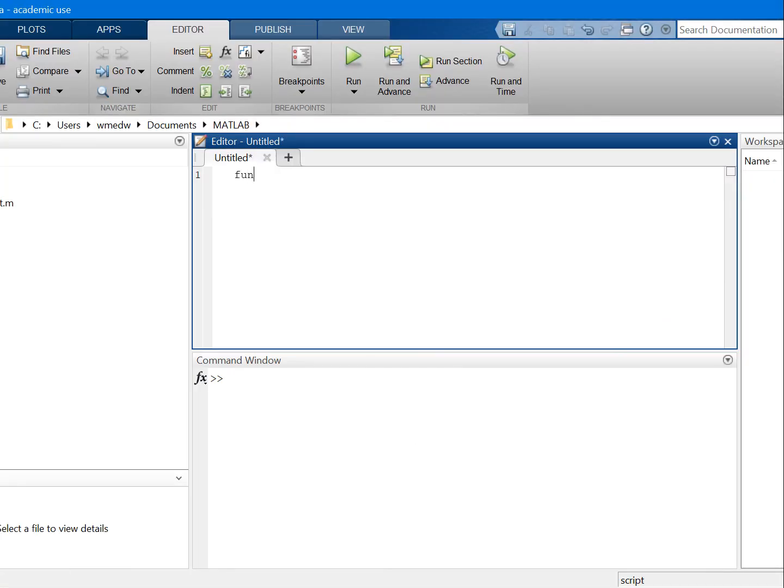Well, the first part of the problem was to write a function. And so we start out with the word function. What we want to come out of this is the factor of safety, and we'll call this cable 3, for example, and the argument of that is going to be that distance d. Okay, I have to find the length of the cable, which is just the square root of 10 squared plus d squared.